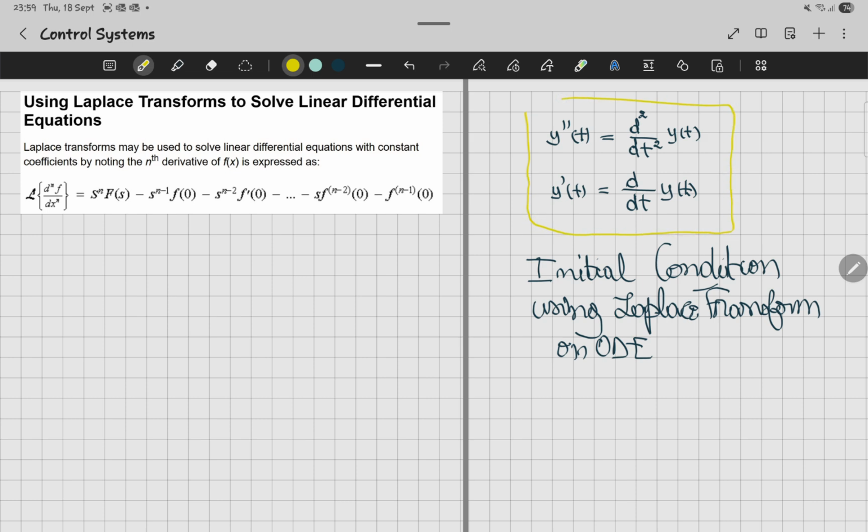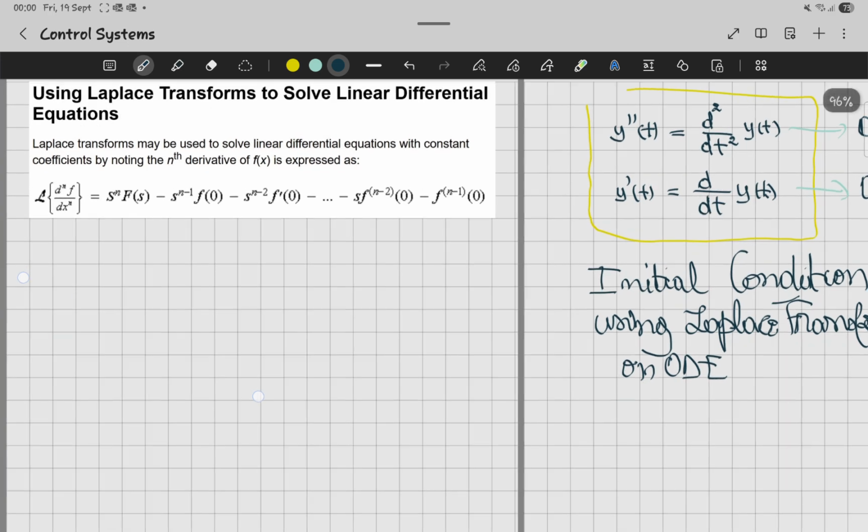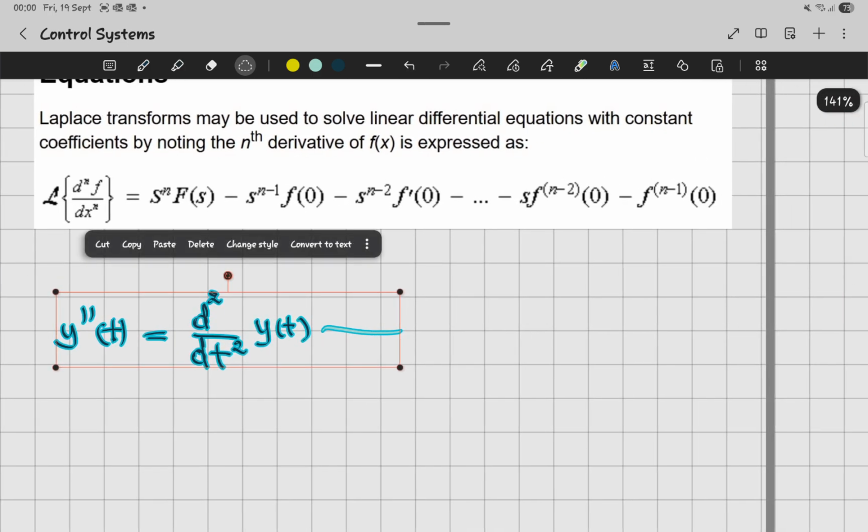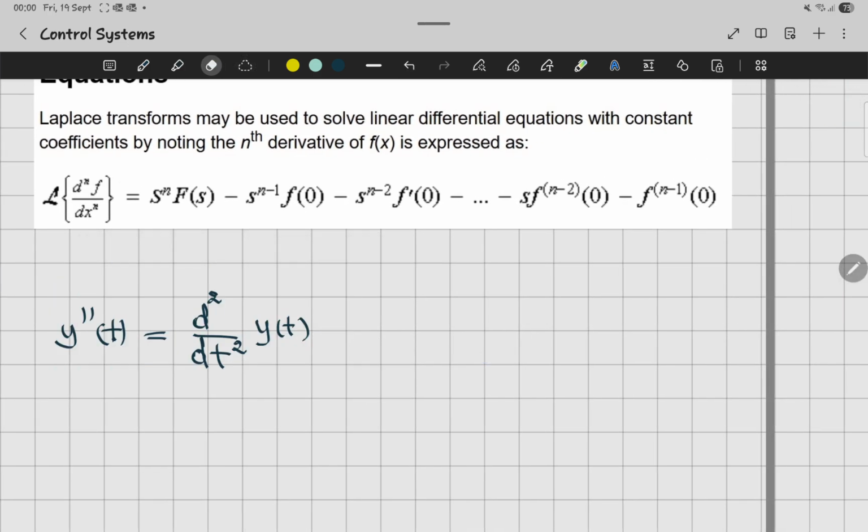from the second derivative. And this one is from the first derivative. So it's just a representation, and then what we're going to do is find the formula that we're going to use for the second derivative here. We need to find this using the formula that you see here.